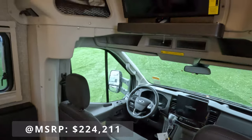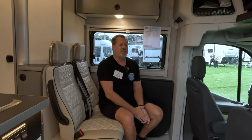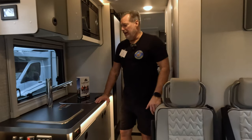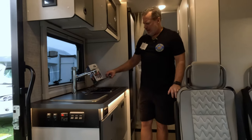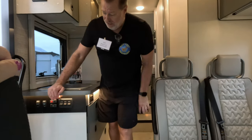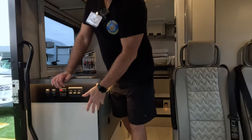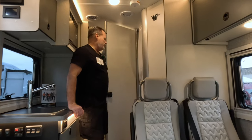The Echo 22A is built on the Ford Transit chassis, and just like a lot of their units, right behind the driver and passenger seats are these two seats for passengers. They're not very large, but if you've got kids, that's certainly enough space for them or one very large adult. The kitchen area is decent. It's got a nice sink. It's got a decent gas cooktop. Not a lot of counter space here. Again, there should be a flap here extending the counter space. We're going to ask for that every time. You're probably going to get tired of hearing us say that, but it's true.